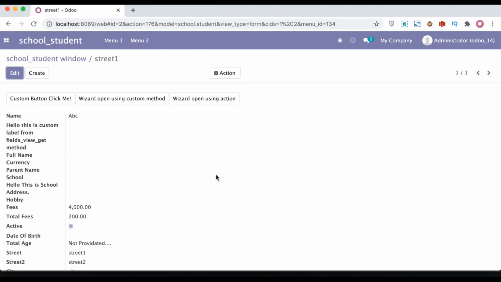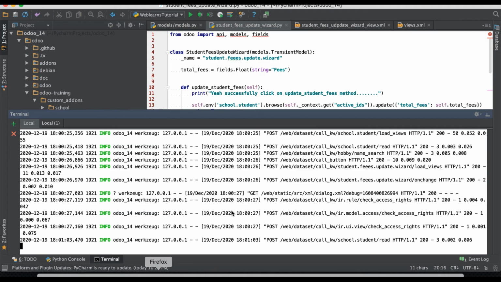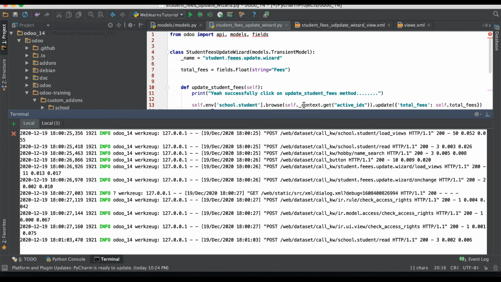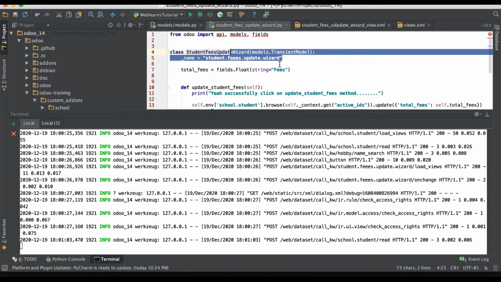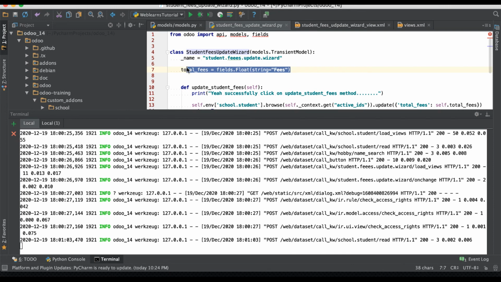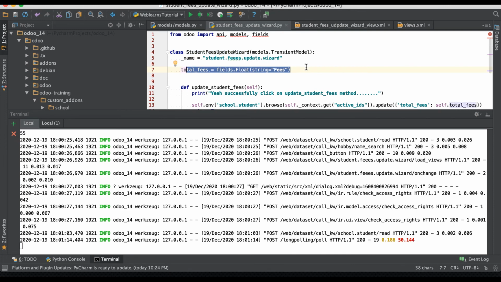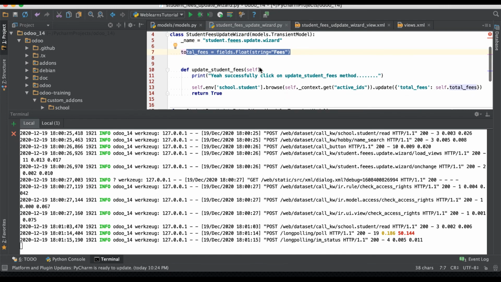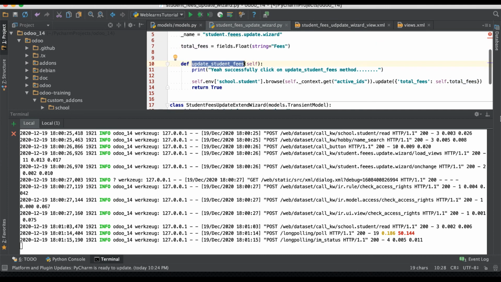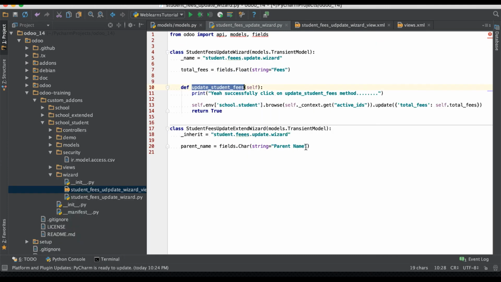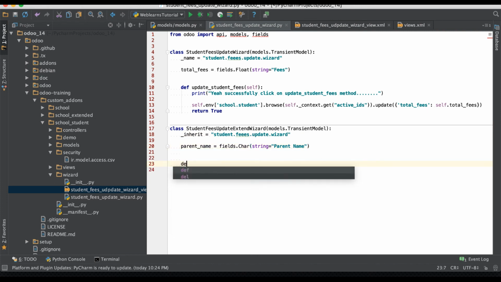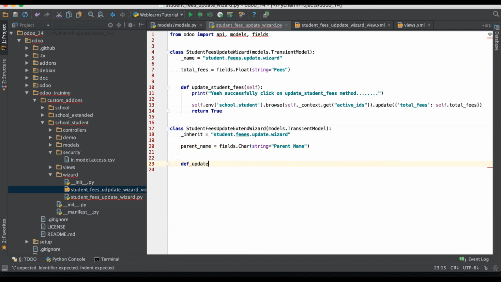And here one more thing: you already inherited the model and created a new field, but what if you are also inheriting the methods? Here you don't need to worry, because let me inherit the method, def update student fees.